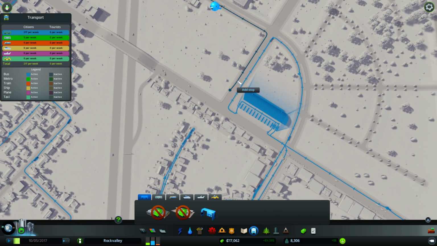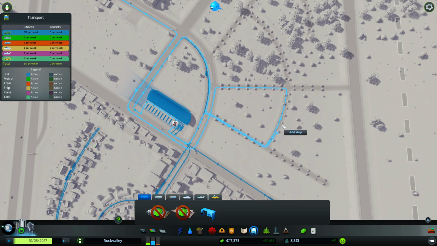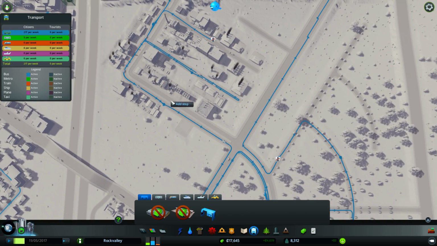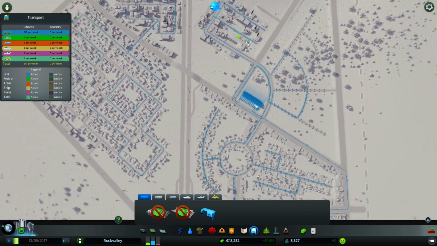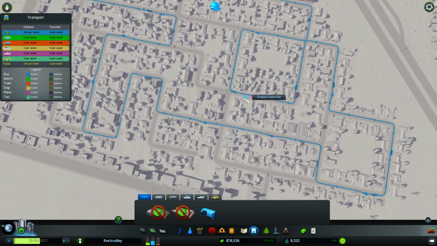We'll stop there. Not that there's any need for it yet, but at some point. Leave here. You'll go there. There. And I guess there's no reason not to just complete the stop, but I don't know. Let's do one there. And then go and complete. The other area of town doesn't connect up to our little system yet. So let's go and have an express that does that.